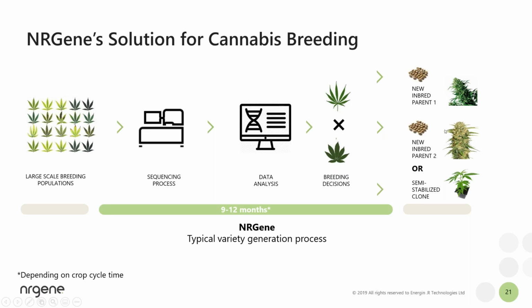So you aim for seed, but you could find a clone in the initial steps of the project and propagate that and keep selling that to cut down on costs with the breeding program. This part, our analysis from DNA to actual breeding decisions, takes us about 9 to 12 months, depending on how fast you deliver DNA from the progeny.